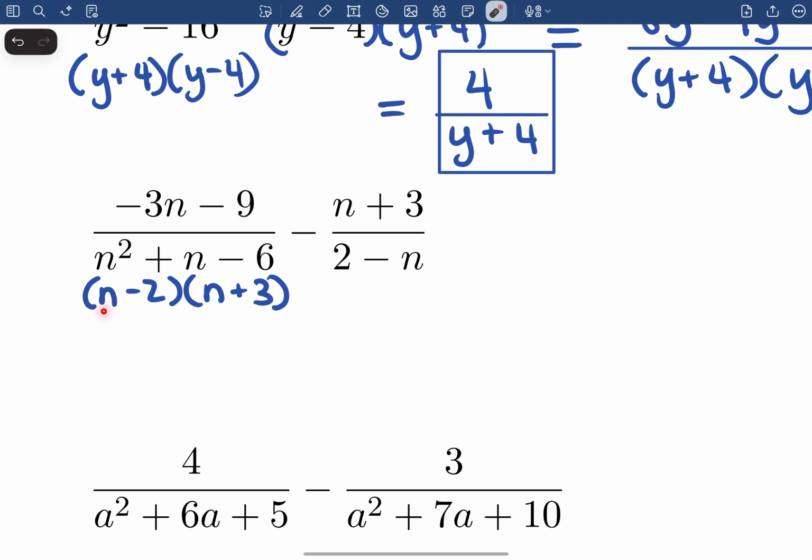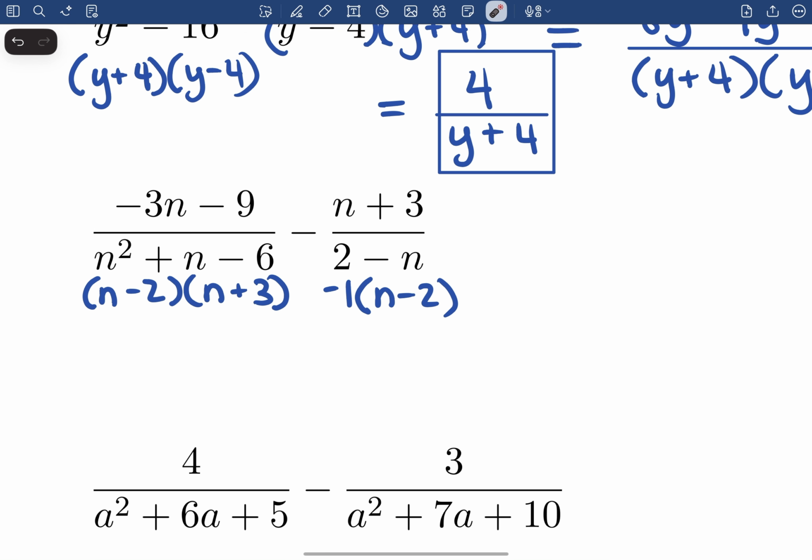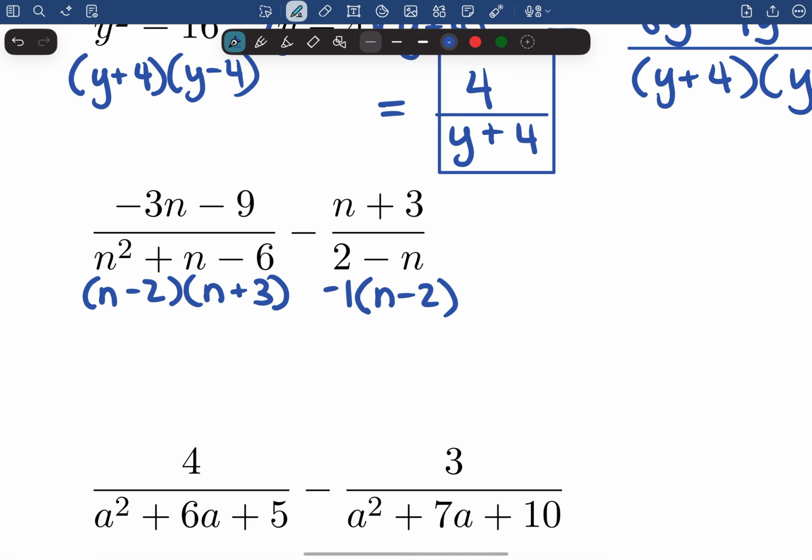And I see an n minus 2 here. And then I see something funny. Look at this. This is 2 minus n. Wait a second. Those are opposites. And so when you observe opposites, you can immediately factor out a negative 1 and then turn it into n minus 2, right? So I can make this binomial that's the opposite of this, I can make it the same as that if I factor out a negative. But when I factor out a negative, this minus and this negative here for this negative 1, well, they fight and die to make this become positive right here. So I'm going to change this minus sign to a plus sign, and then I can get rid of that negative 1 factor.